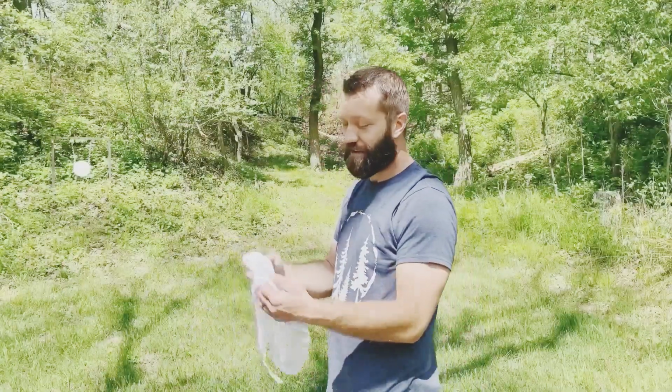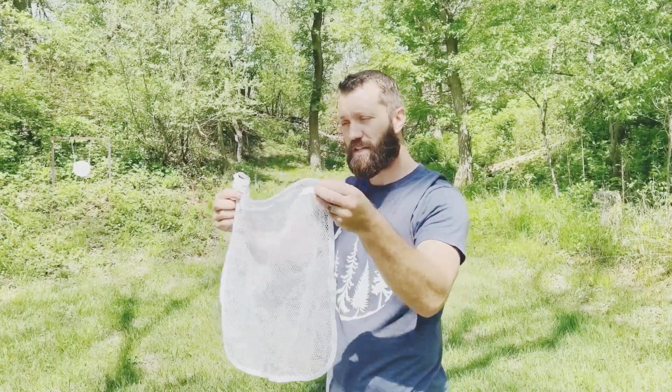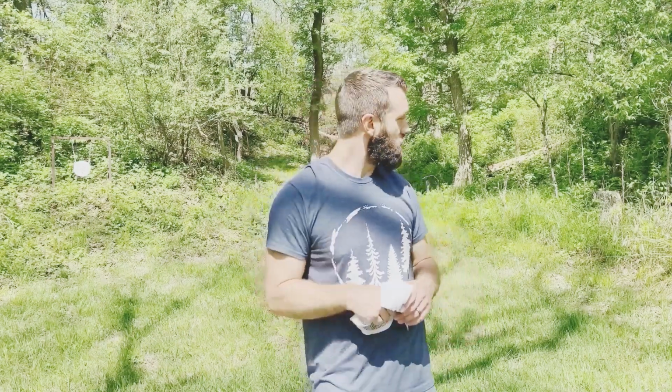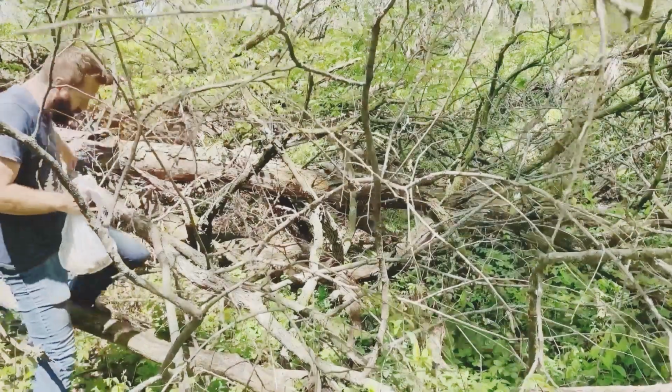All right, so luckily, not luckily, but I actually have little bags I use from mushroom hunting that have been in my truck for probably like 10 to 12 years. Way back when we used to go camping, me and my buddies would go mushroom hunting all the time. I really haven't used them since because I just haven't had time to go hunt for them. So got the bag, we're gonna go hit the trees and see if we can fill this darn thing up. Right there, oh, there's 2 of them right there.